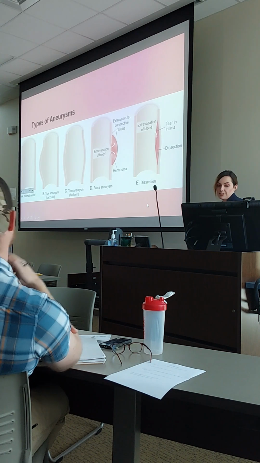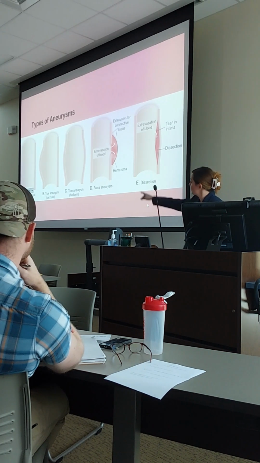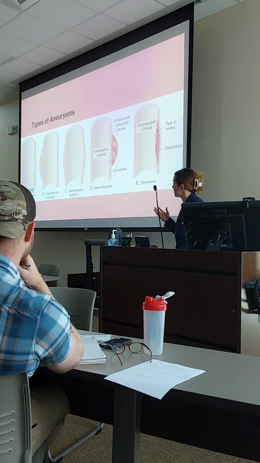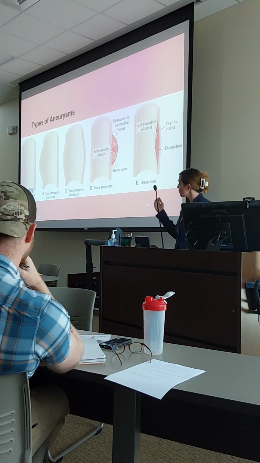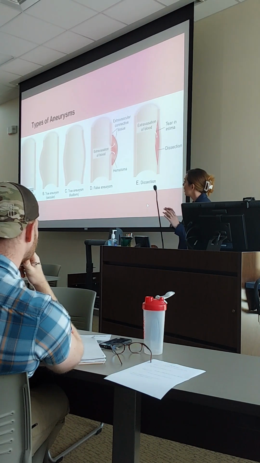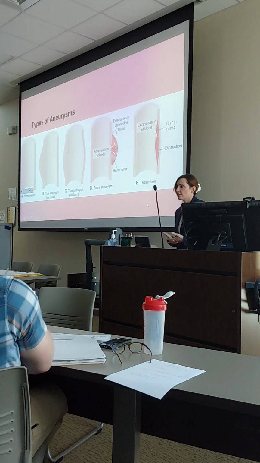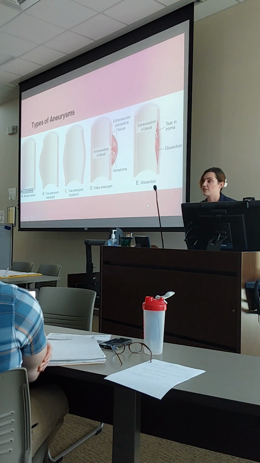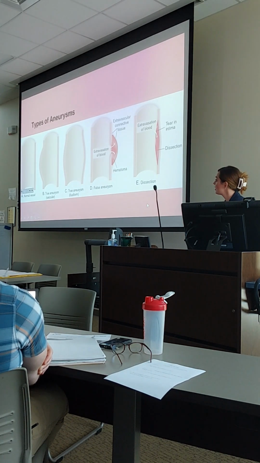All right, so types of aneurysms. The saccular aneurysm, B on the slide, is sometimes called a Berry aneurysm. It's the same thing. It's just going to be where the wall is bulging out to one side, versus a fusiform is where you have like a ballooning and it's bulging all the way around. There's also something called a mycotic aneurysm, which is not pictured, but basically it's where the cause of the aneurysm is infectious in nature.